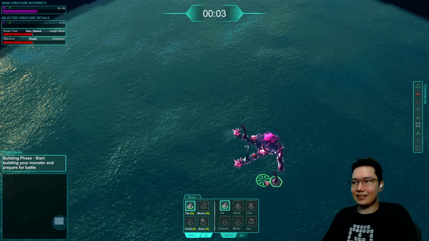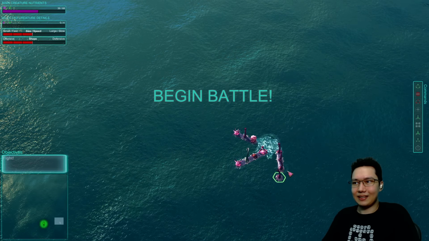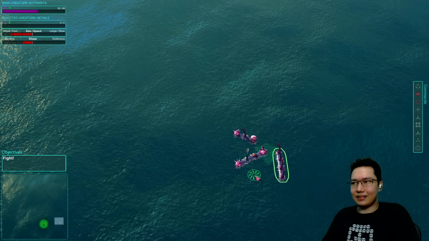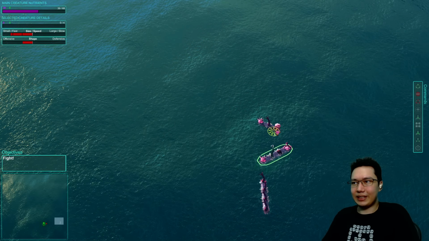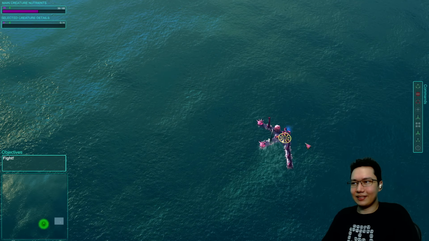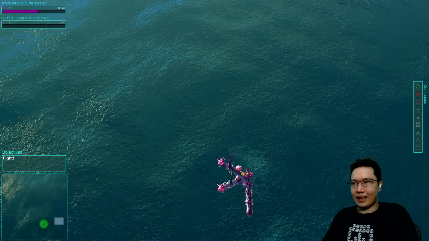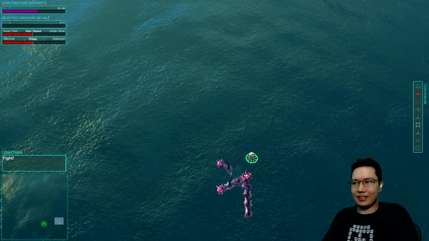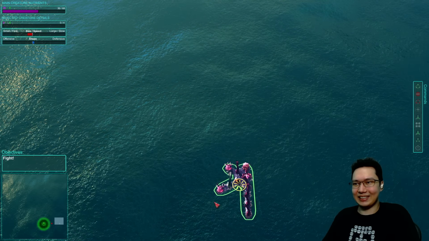Now we can actually select individual parts and split them off or reconnect them. Begin battle. Right? These are now, because we lost the core, three separate pieces, which we can reconnect into a thing. It's all modular. And then if you alt-click, you can separate individual pieces. It's so strange.